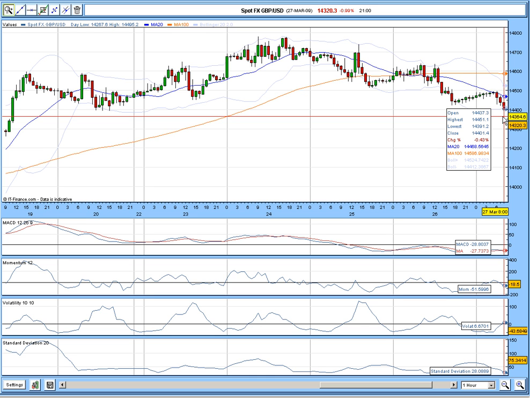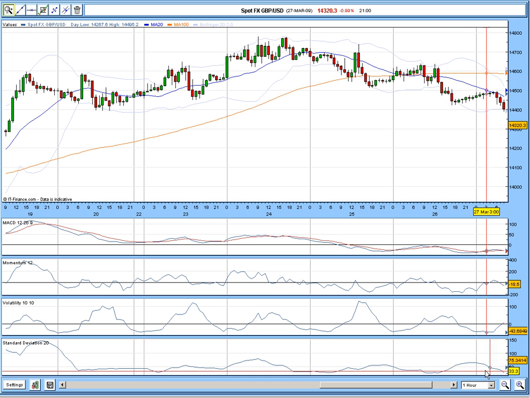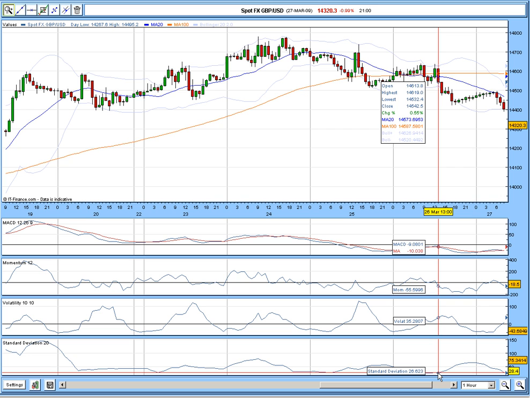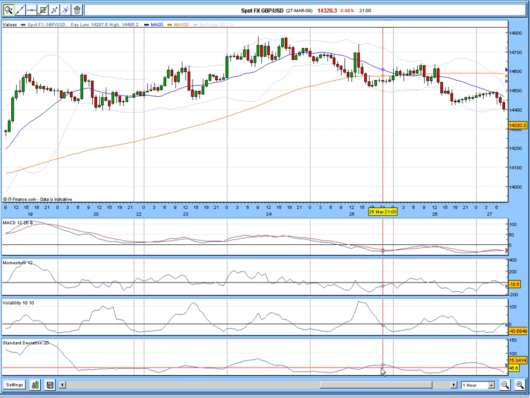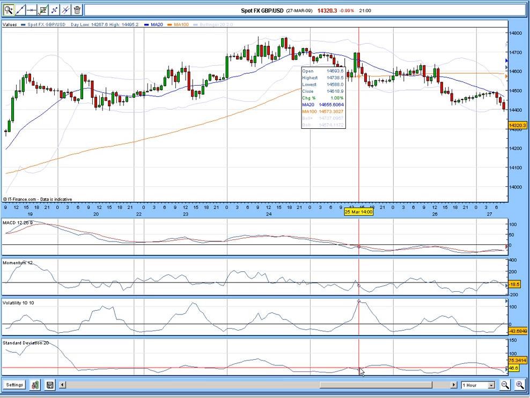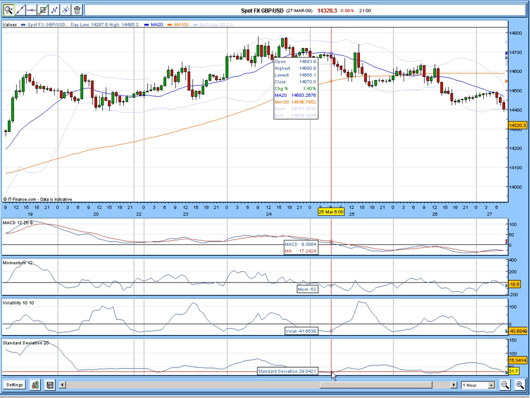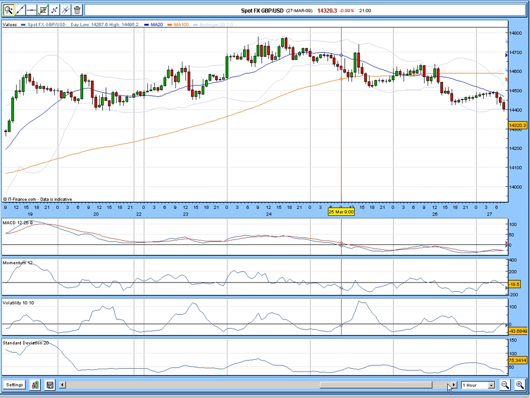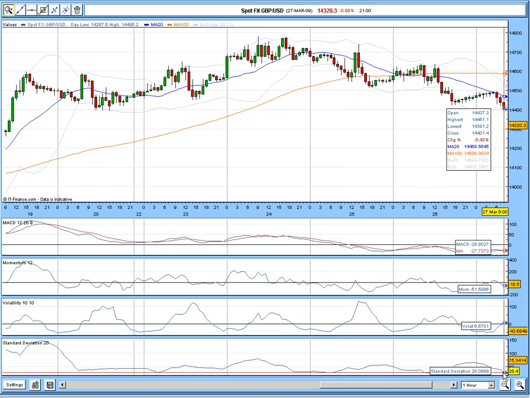we're looking for. Right at the bottom here, standard deviation, we can read off a value of 28, and if we go to previous pinches like the one over here, we can see that the value of standard deviation is about 26, and another previous pinch over here, the standard deviation was about 40. Going to another one, it was about 29. So anything below 30, well 40 in reality, is good enough for us to trade. So we are definitely assessing that the market is ready for us to trade if the standard deviation at this moment in time is 28.